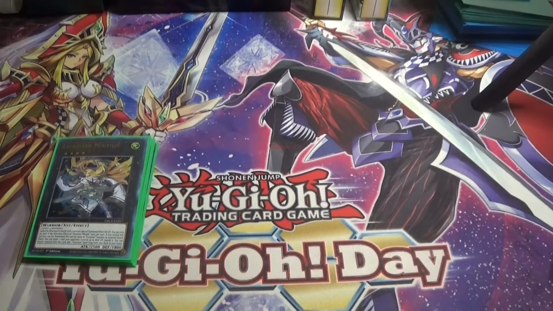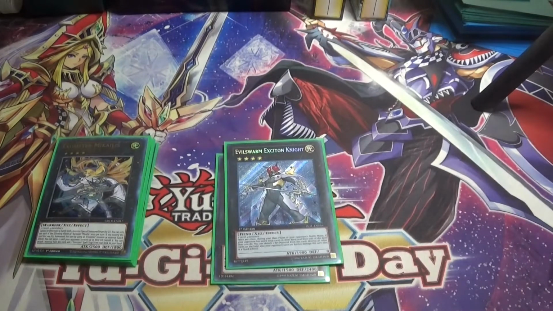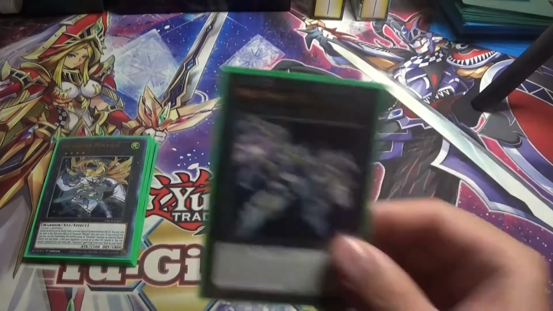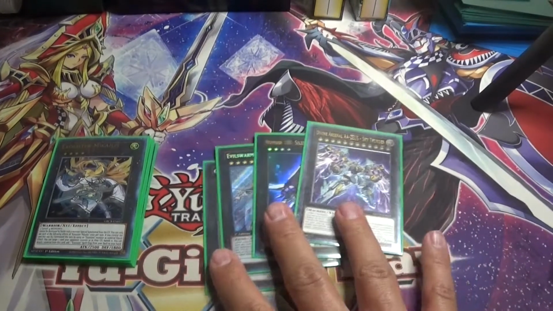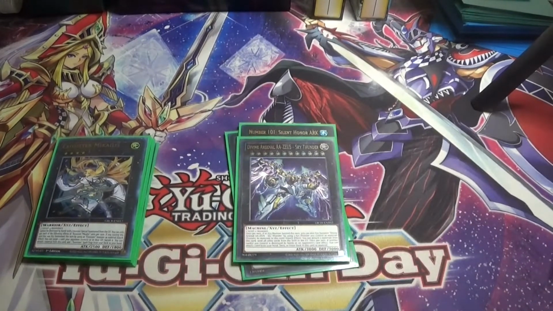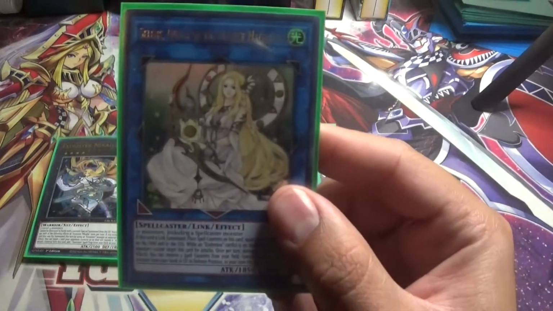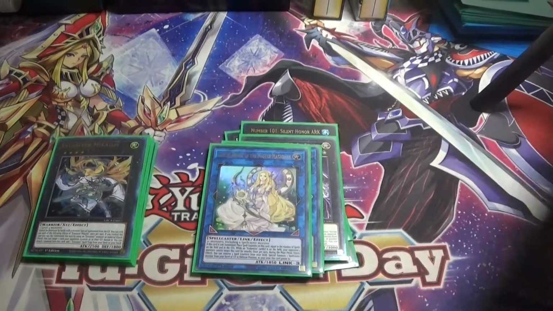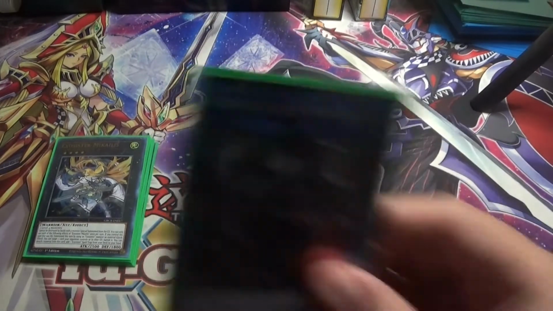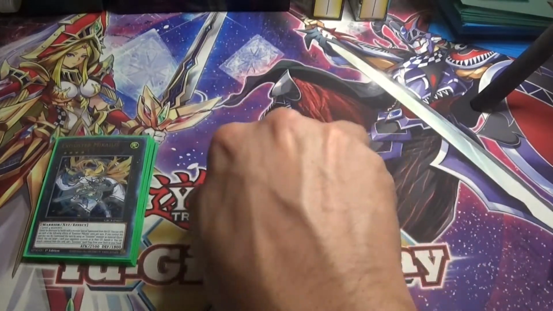For the generic stuff, we got 1 Cowboy, 1 Exton Knight, 1 101, and 1 Zeus. Like I said, definitely having the Utopia package would be a lot better. For the links, 1 Phoenix, 1 of the Selene, 1 Unicorn, 1 Borreload, and 1 Borrelsword Dragon to run off the deck.